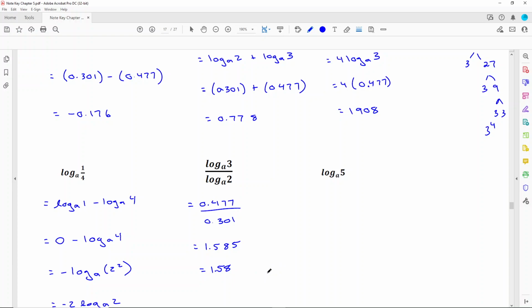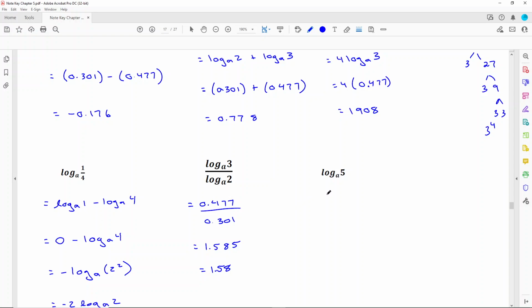But why did they ask this question? They asked this question because they wanted you to look at this and see the quotient of 2 logarithms and think, oh, I'm going to do subtraction. But notice the way I said that. It's the quotient of 2 logarithms. It's not the log of a quotient. So when you have the quotient of 2 logarithms, you literally can't do anything except evaluate them. You can't do a subtraction out of it because it's not the log of a quotient.